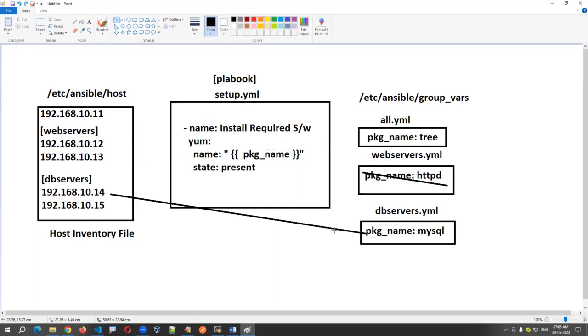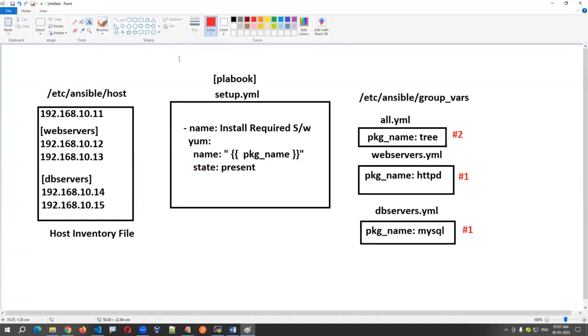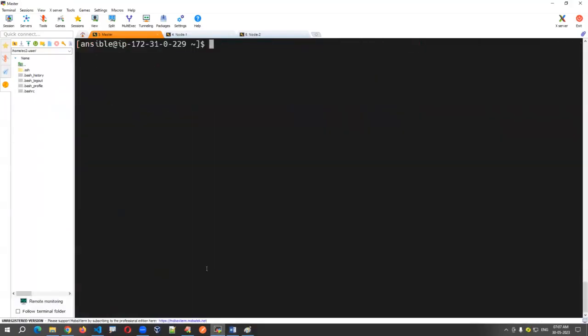So first priority will be given to your group variables YAML files. If it is not found, it will come here, second priority. Like that, you can remember. First, go and check in your specific groups. Now, if you want to install both, I'll show how to write by using a list representation. You want to install multiple, I'll come to that even. But as of now, remember, first go and check in your group variables, that specific groups. If it's not found, you come to common all. So here, I'm just writing a simple package.